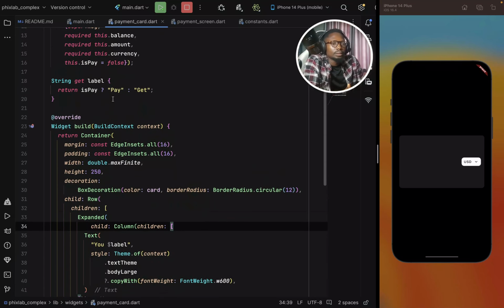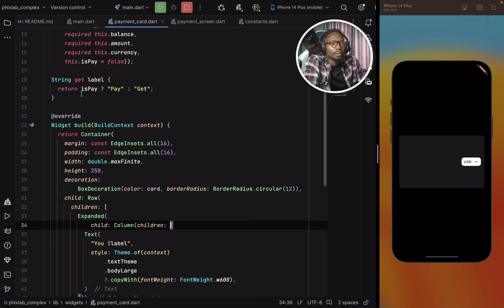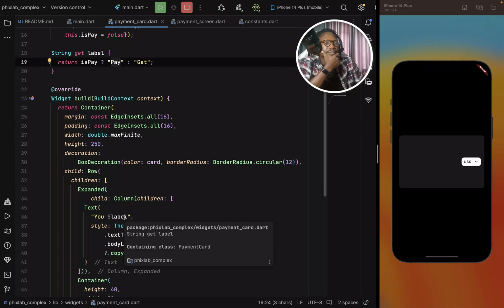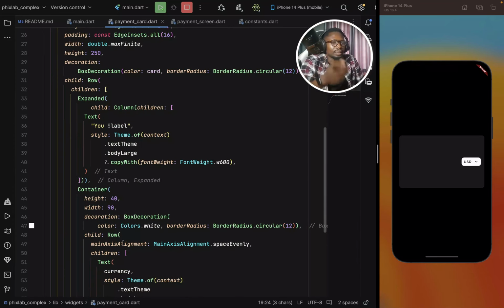So if this pay is false, then you get this, else you get this. So if it's false, this will be a get, for instance. I'm going to invert that later.